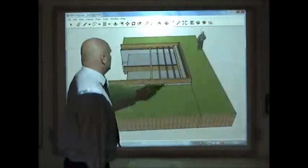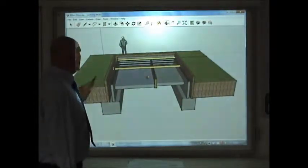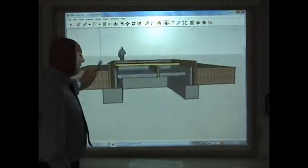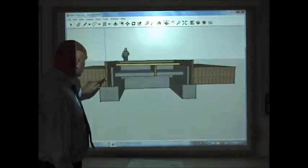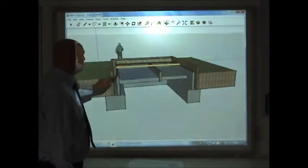And what I can do, I can say to them, okay, come and show me where the sleeper wall is, come and show me where the damp proof course is, show me where the air bricks are. What happens if we don't have air bricks? What happens if the ground is higher than the DPC? What type of foundation is this? What would happen if we used a different type of foundation?